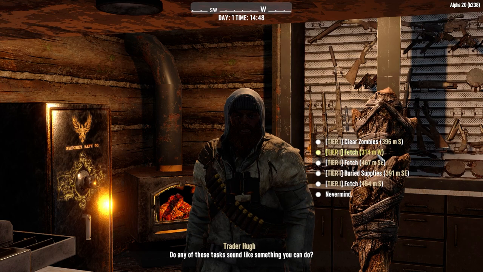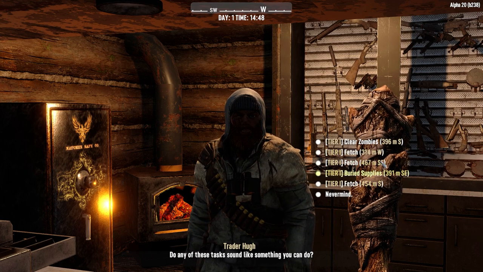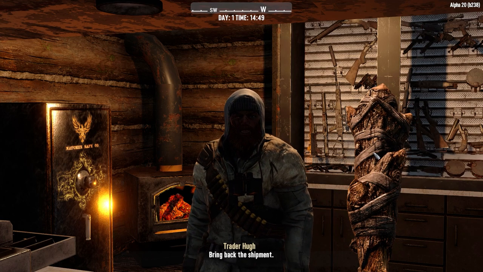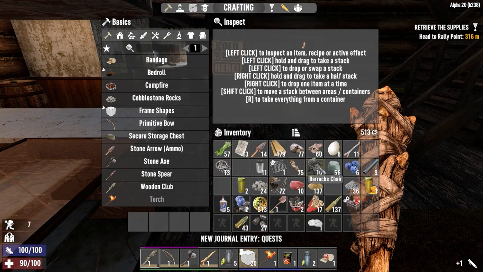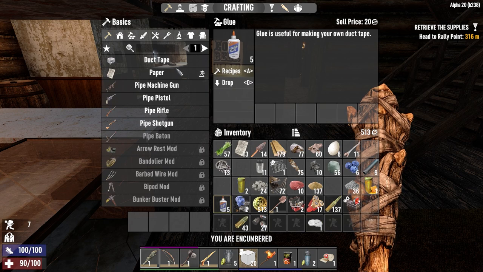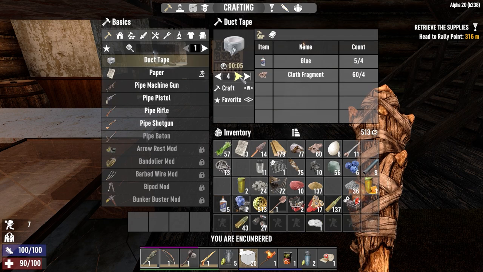Do you have any jobs? We got fetches here. What's the closest fetch to the west? I've got a job for you. Birdhouse. Okay. You got it. It's a little far, but we have to drop some stuff off here. So now we want to worry about... Let's go ahead and do recipes, duct tape three.